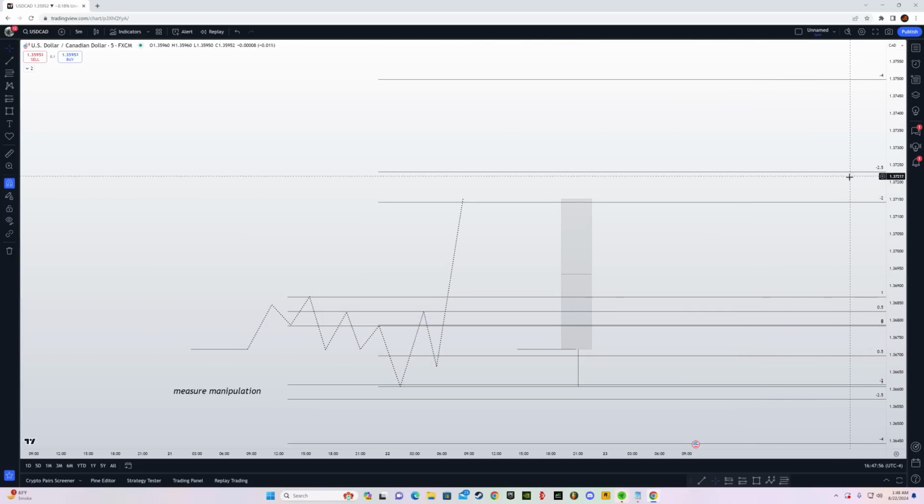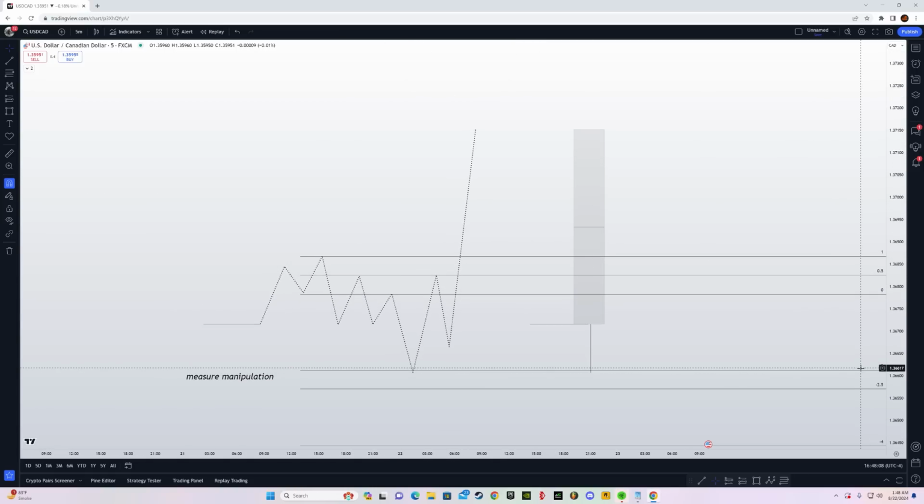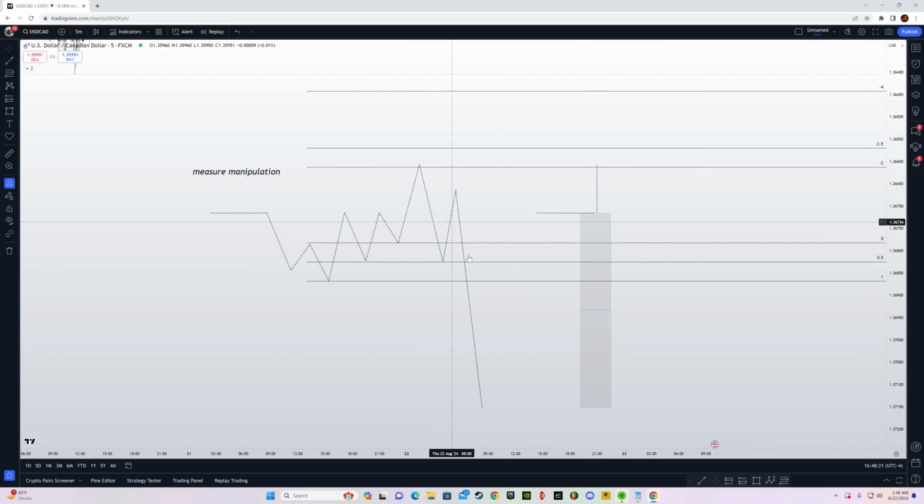And then you can see that the distribution is going to sometimes go to the -2, -2.5 area, or it can sometimes even go to -4 if the higher time frame draw on liquidity is still intact. Right? Very simple, guys. There's nothing complicated about this. I'm going to give you some examples that are going to clarify every single thing. So it would look basically the same when you are looking for this type of move.